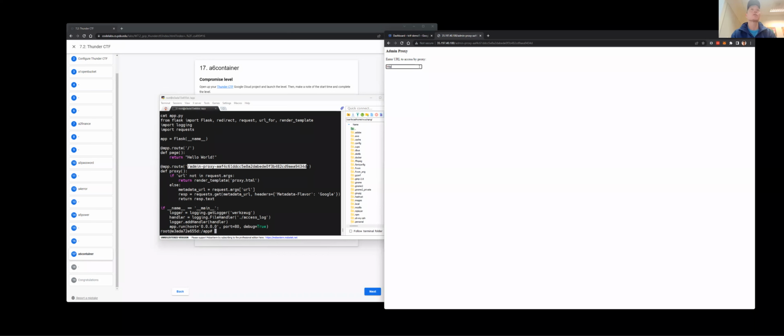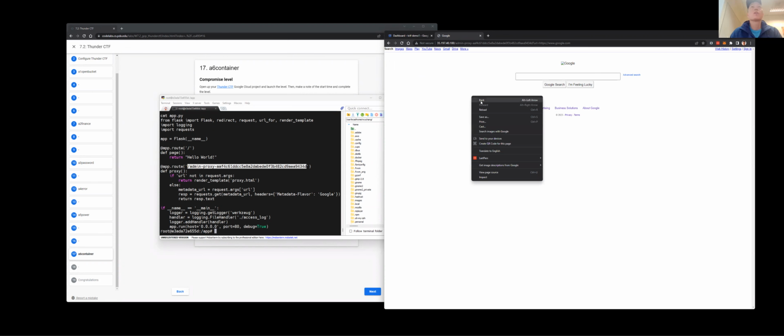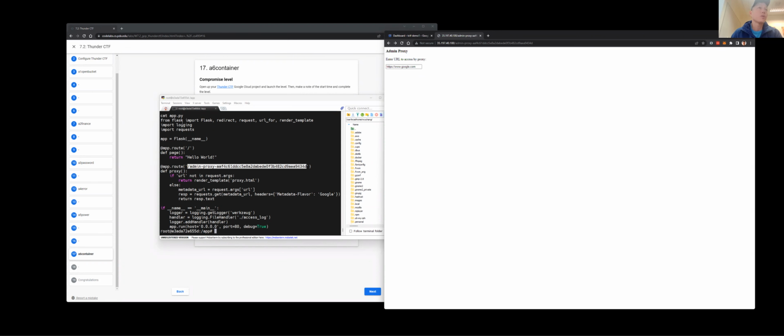I could put http://www.google.com, because all of this stuff will redirect, and then it will point me to google.com. Okay, so one of the things that we have seen with SSRFs is that if they contain the URL to get the access token from the backend, then you could basically get the access token associated with the virtual machine that's running your container.